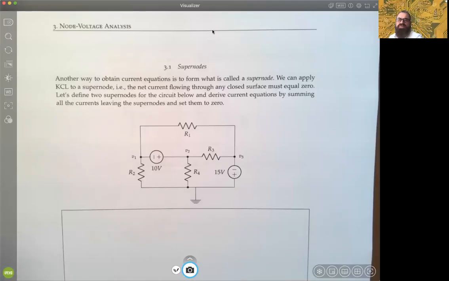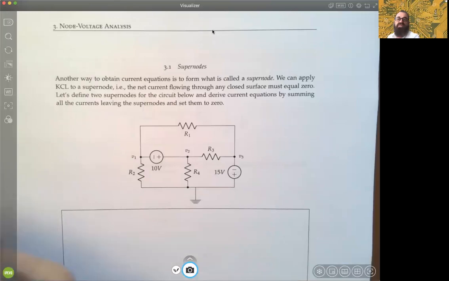So in the first section of chapter 3 on node voltage analysis, we demonstrated a technique for finding the voltages and currents for resistances when their arrangement is not in series or parallel. And we did that by defining nodes, areas of the network for which we can use the representation of currents, remember, and using KCL to produce equations that involve those nodal voltages and produce a linear system, hopefully a unique system with independent equations, to produce those node voltages.